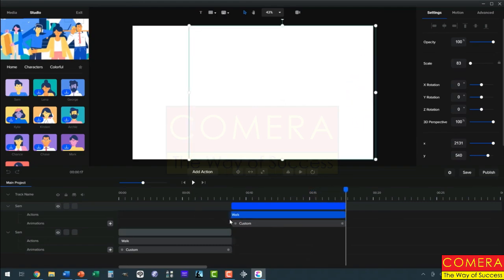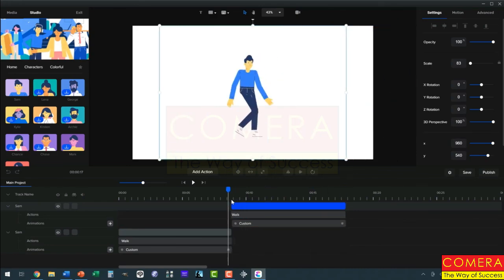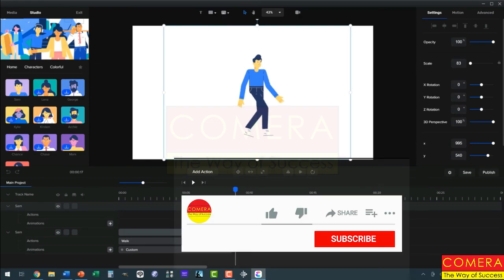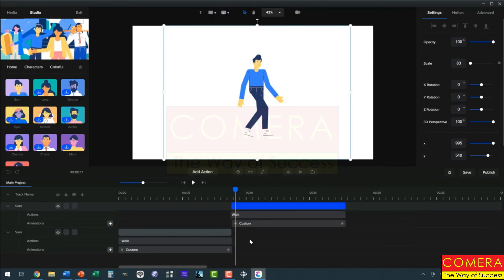And use this little trick of duplicating the character and duplicating the action so that you can cut off the front of the walk and the end of the walk and have a smooth transition. How smooth is this transition? That's pretty good. Now this is also the reason that I centered the character on the screen, because you got to have them right over each other, the first character and the second character, so that you don't get a jump from top to bottom. So that's moving a character.